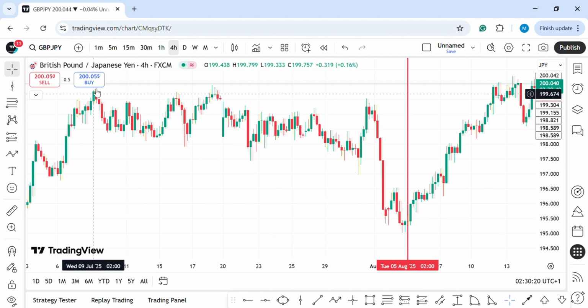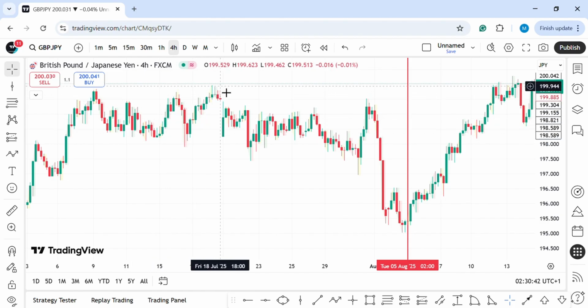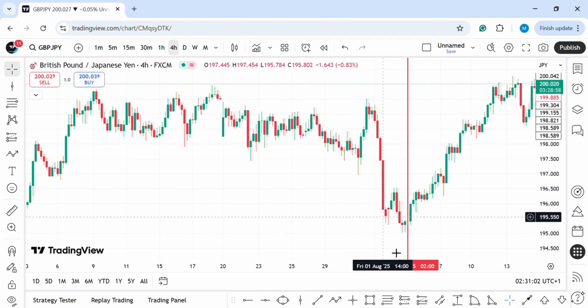You see our market created this high here and gave us a low, pushed up to create this one and gave us a new low here, and pushed up, created a high that broke this one and then pushed back to create an equal low. And see, market wanted to create a minimal change of structure here, but the sellers still showed that they have bigger power and they oppressed the buyers. Market pushed back to create this low here, you see. So then market started creating equal highs. These are all equal highs and they created this move to the downside.